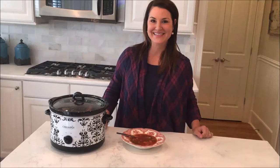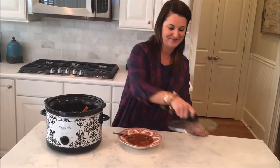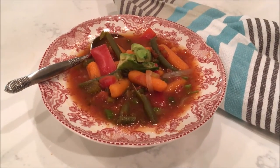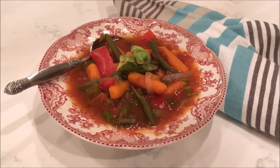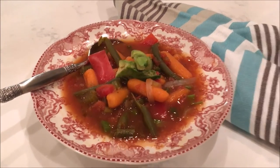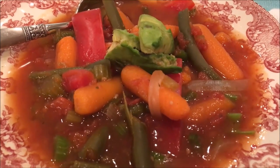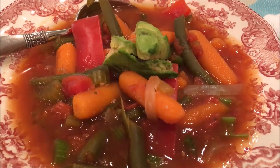The secret ingredient in the soup is actually lemon juice, and not many people would think about putting lemon juice in their vegetable soup, but it kind of gives it some tang and a little bit of zest. We've let the soup simmer all night long. This is the soup after it's been simmering on low for 10 to 12 hours. As you can see the vegetables are so tender and those onions are translucent. Top with some avocado and dive in.